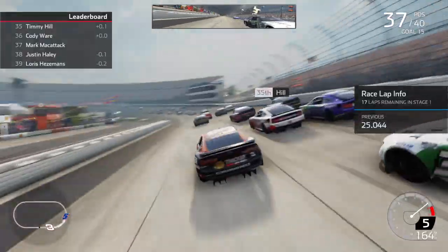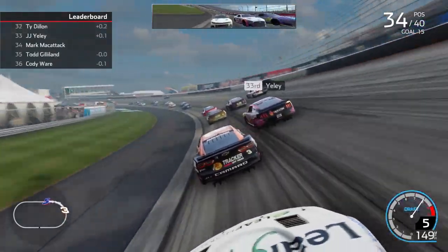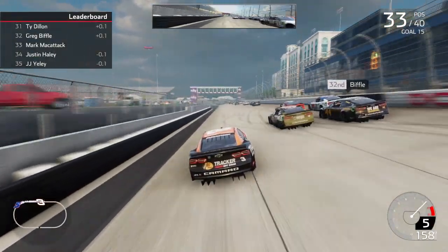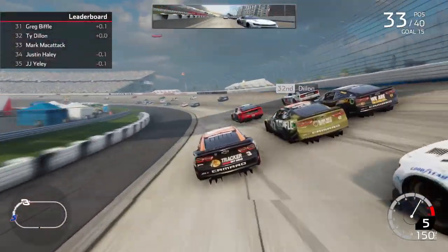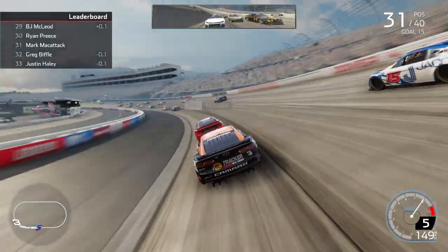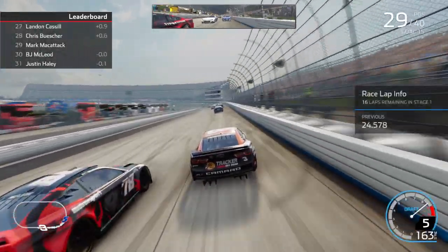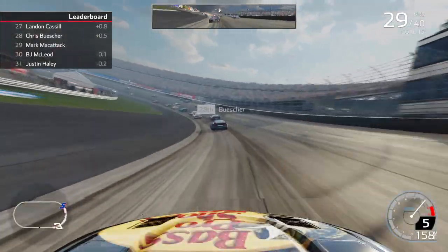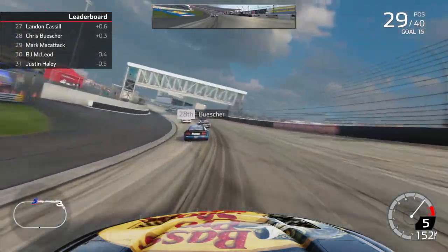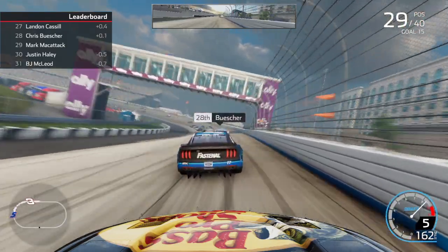But anyways, working lap two now of stage number one. We're four wide, not a good idea hardly ever at Dover, but we made it work. We're moving pretty quickly. We just gotta get past these slow cars here. Trying not to get into them either. There we go. Really good start for the outside of the 78 here. We've already cracked the top 30 through two laps, so we got a really good car. I can already tell it's going to be a good day, I believe. Looks like Kyle Larson is in the lead. Looks like he got around Chastain, so Kyle Larson is the new leader.